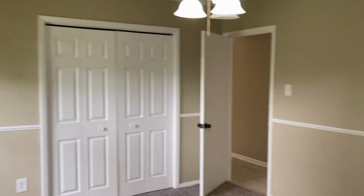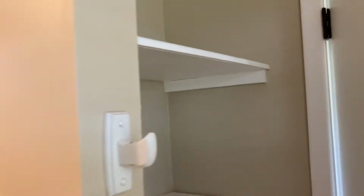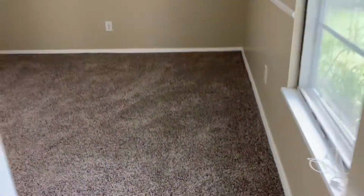There's a closet in the master and the master bath. Also has some pantry space. Oh, not pantry space. Pantry is kitchen stuff. I was calling those pantries since somebody corrected me. I am not a real estate expert. Oh, it's even got a hall. Hall closet there as well. Linens and whatnots. Which is a little redundant because you have the one in the master there as well.